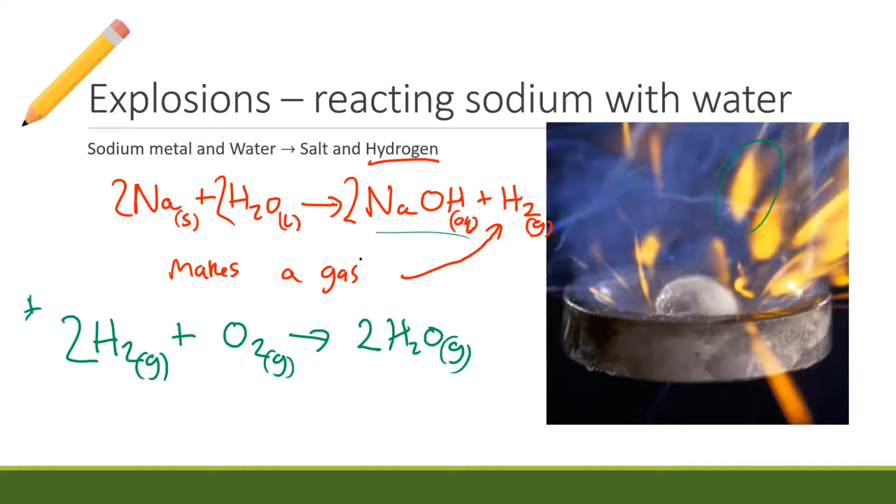The reason I'm doing this is because in the style activity, they really explore why it is. The main thing I want you to get is that there are two reactions going on. This is the first reaction, and this is a second reaction. That's why it's sometimes really dangerous to make hydrogen, because if you react something and it makes hydrogen, you can actually get two explosions for the price of one.